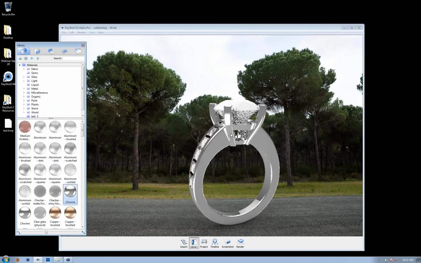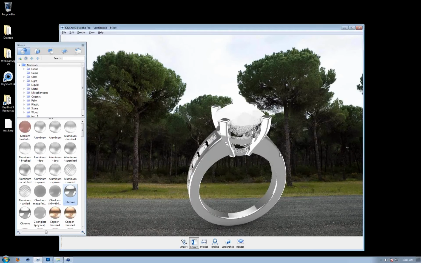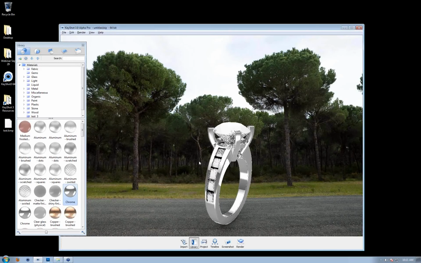But of course, if you're a new user and you're watching and a little bit confused on the basics of how KeyShot works, I think the last webinar was a KeyShot Basics webinar, and that'll definitely get you up to speed on how it works. And those can be found on our website.